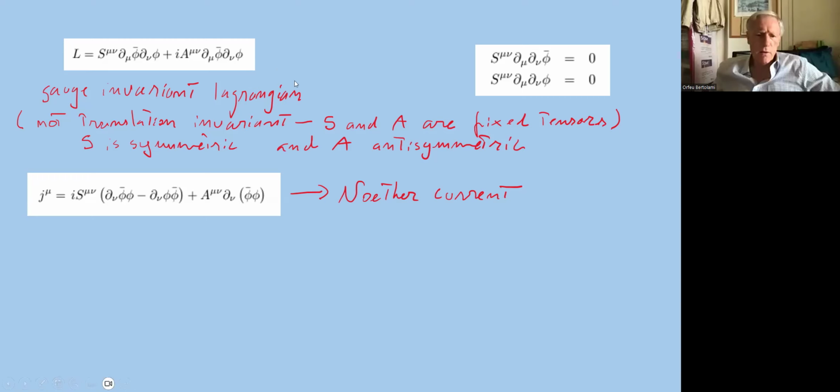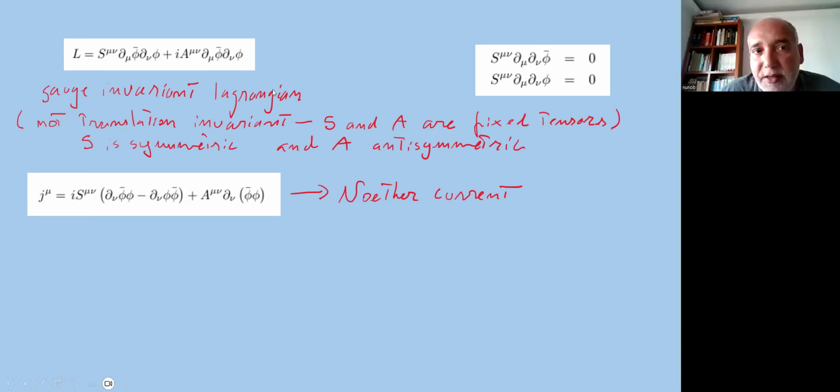Well, the terms are different. I mean, the derivative with respect to nu of phi bar is not the same as the derivative with respect to mu of phi bar. Okay. No, it is not. But under a gauge transformation, you just have an exponential of i alpha here, and here you have exponential of minus i alpha. And because these are global transformations, they go out of the derivative and they cancel each other. So this is indeed invariant under global transformations.